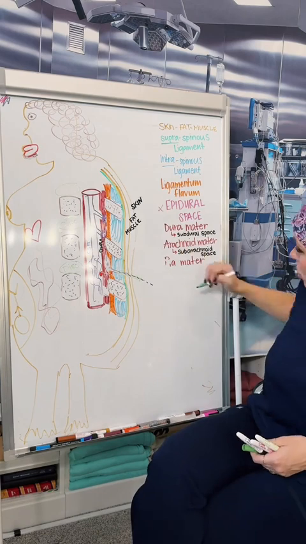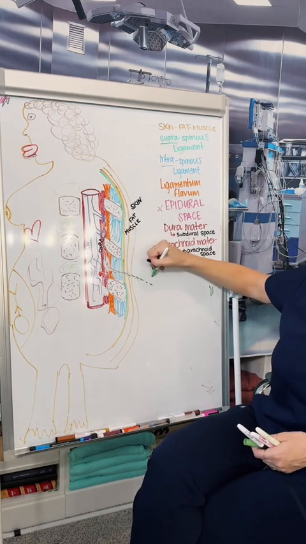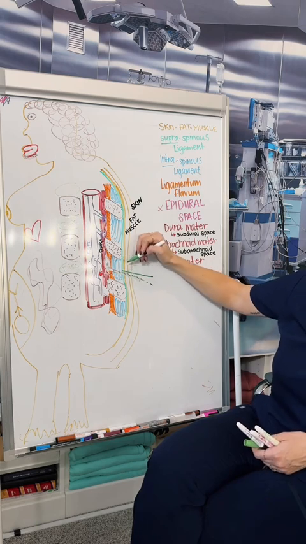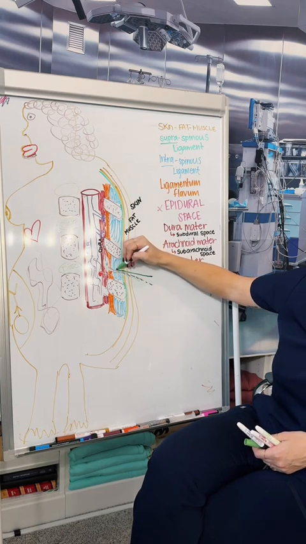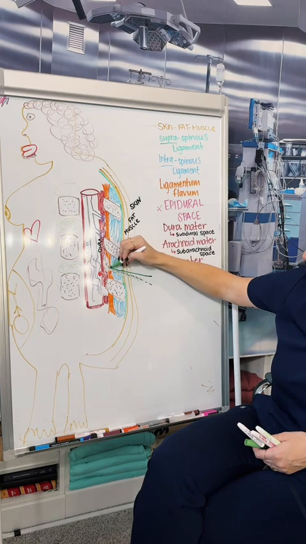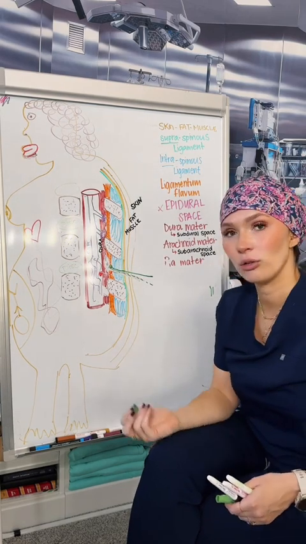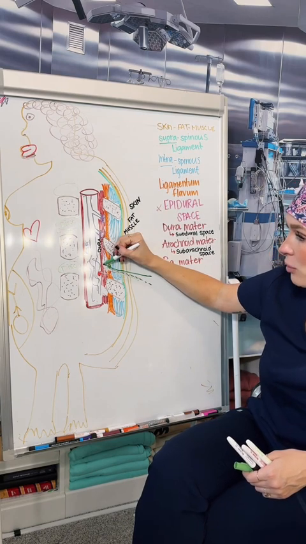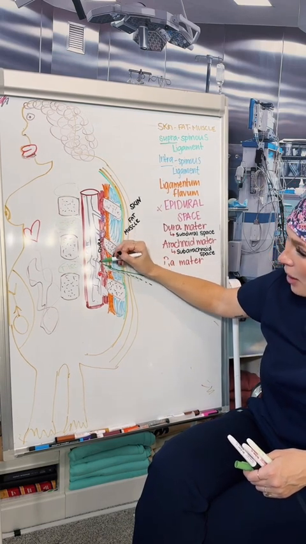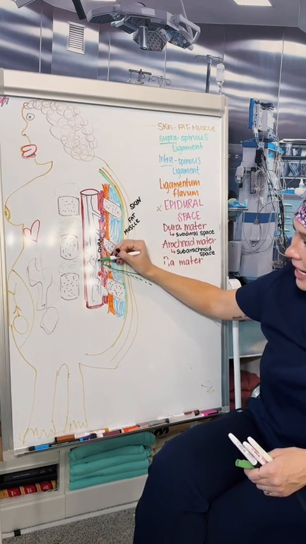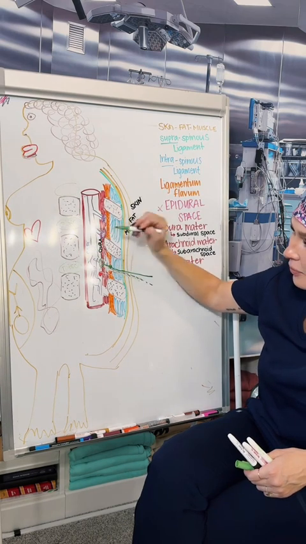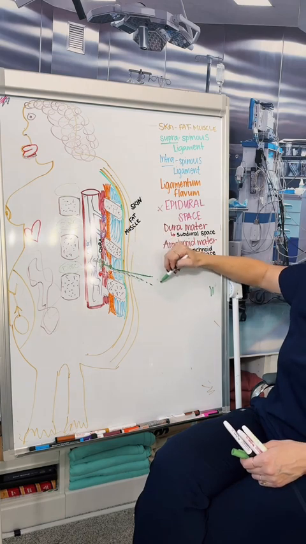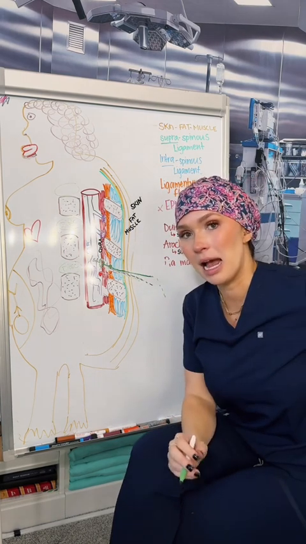Now spinal. I'm going in. Same thing, I found my spinous processes. I found the space in between. I'm going in. I feel that I'm in the ligament. So I know that I'm still going in the right direction, but I know I need to keep going, okay? And I keep going until I pop through the dura and get to my CSF fluid. And slowly fluid drips back out of my needle and tells me I am where I need to be.